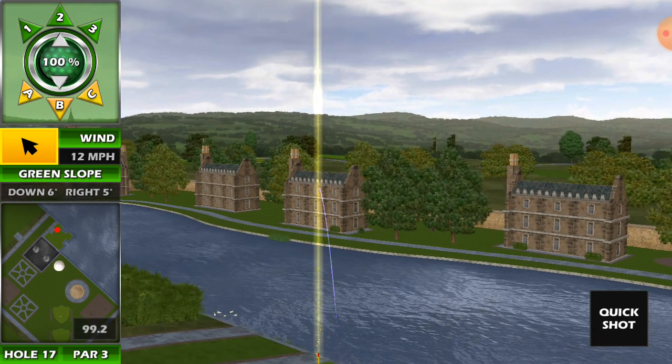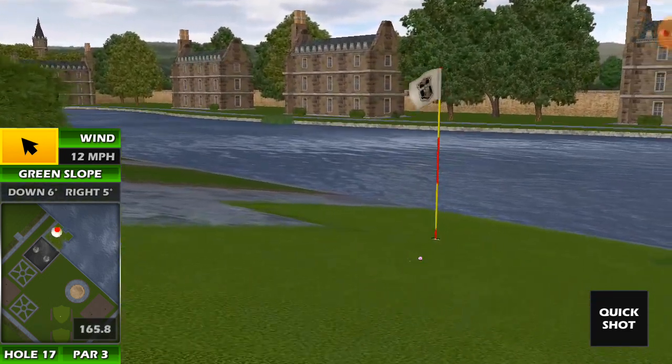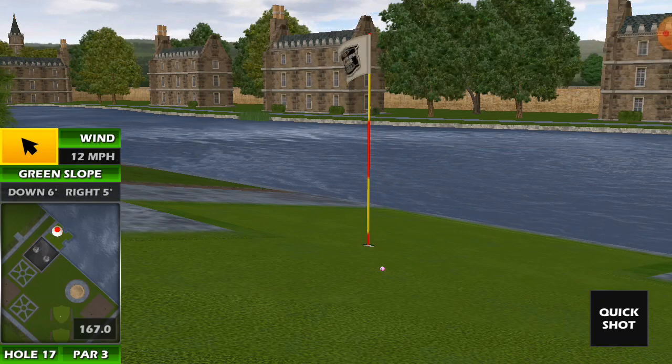So we're going to try backspin. I'm probably going to come up short, but it should roll down there a good amount and get you right next to the hole.